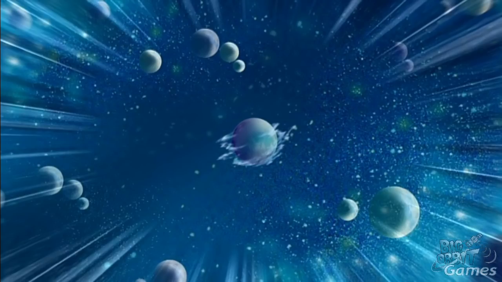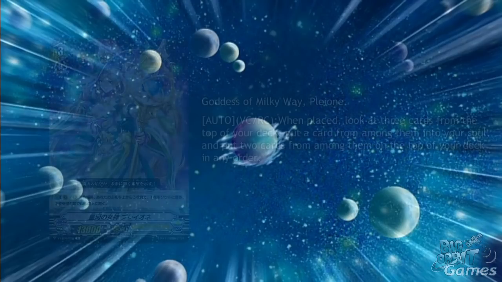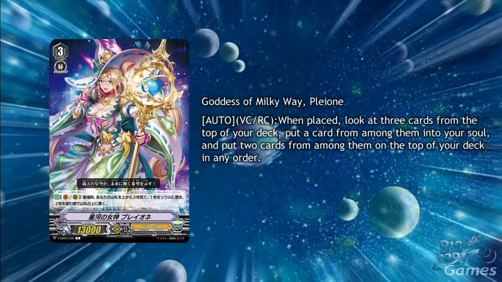I wasn't in on the Friday, but I will try and cover everything that's been shown, even on Monday and the weekend. So starting off, we have Goddess of Milky Way, Pleione, who is for Genesis and has auto Vanguard Circle, Rear Guard Circle when placed.